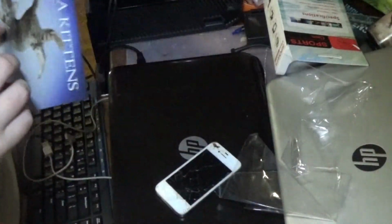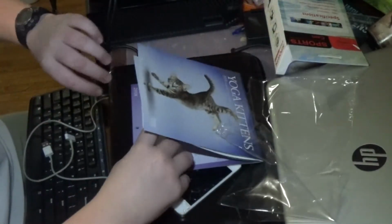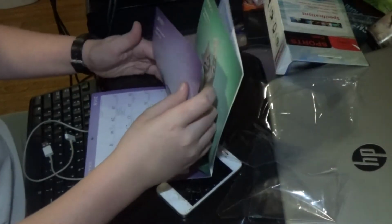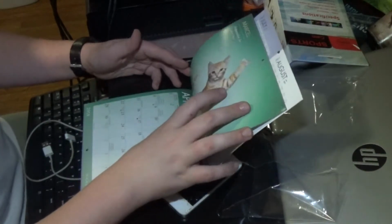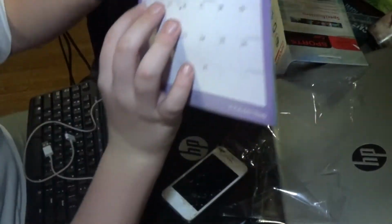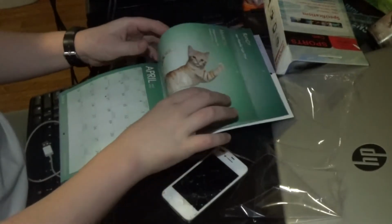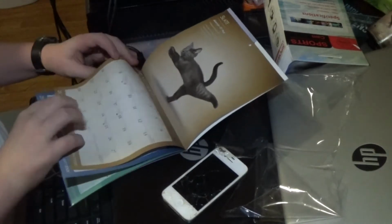It's a kitty calendar! I'm so excited. Oh my gosh! Okay, well, this month is... I almost said 5:35, it's February. May... Oh, that's my birthday! Oh my gosh, my birthday marks the start of National Pet Week? Let me show you. So May 6th, look. National Pet Week. Okay, National Pet Week. Now let's go to February.